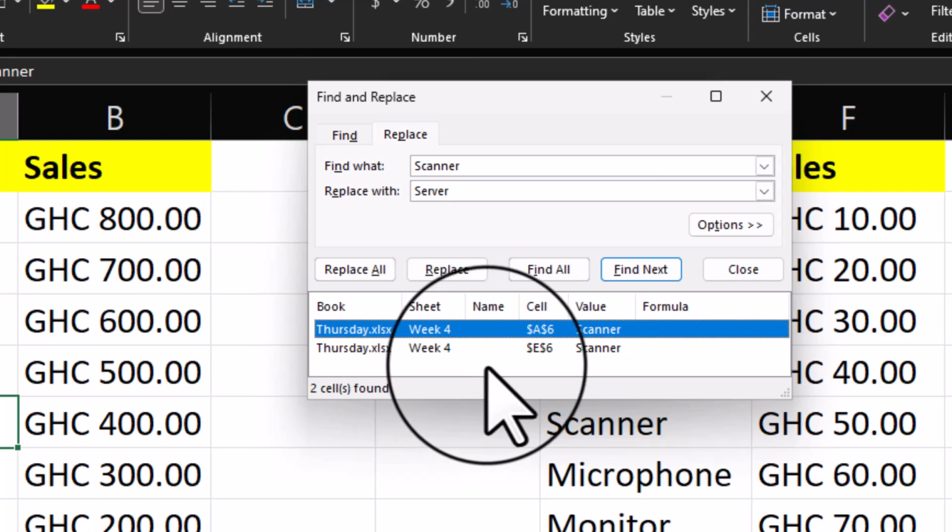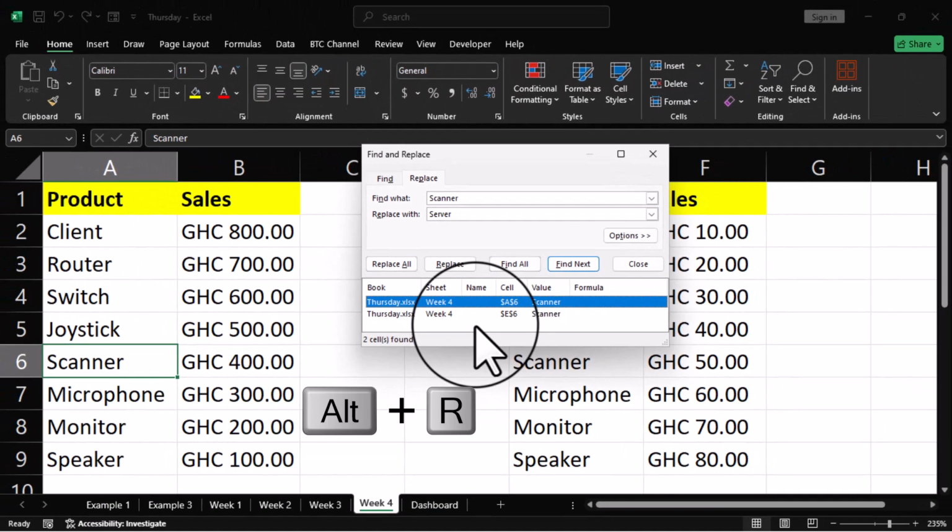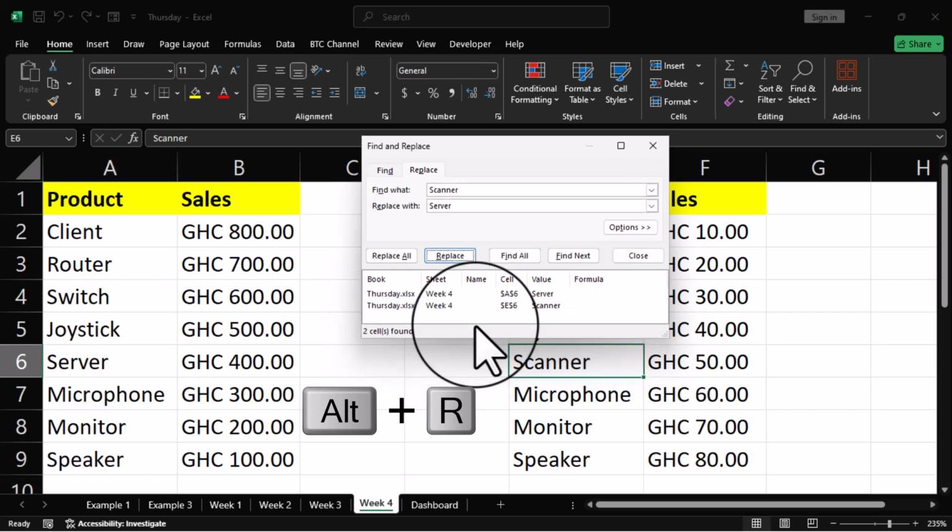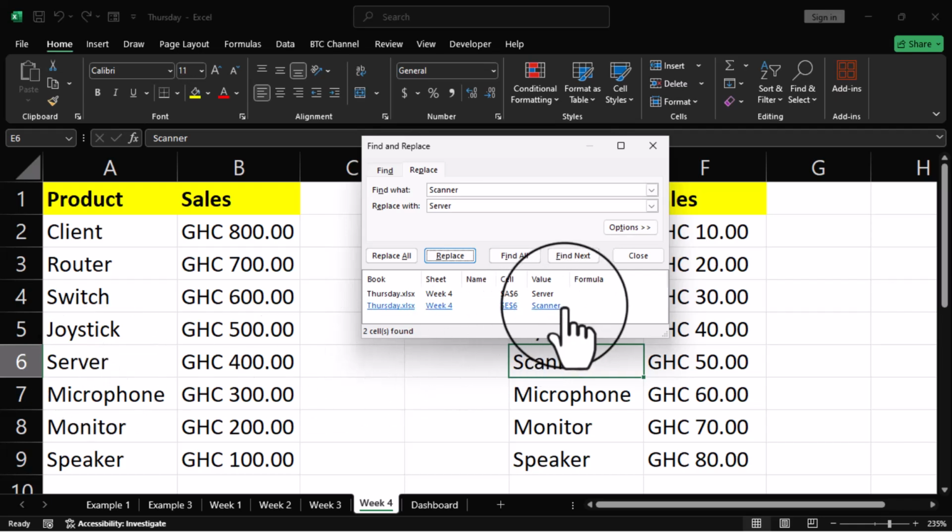So it means that when we want to make a replacement, we are going to have 2 replacements in our worksheet. Now if I want to replace this individually, then I'm going to use Alt and the letter R on the keyboard. So you can see that I have this server change, and in the expanded window we have server and scanner. I'm going to use Alt and the R on the keyboard again, and this is also going to be changed. And in my expanded window I have server and server, and previously we had scanner and scanner. So I've used a keyboard shortcut to make replacements in this particular field.